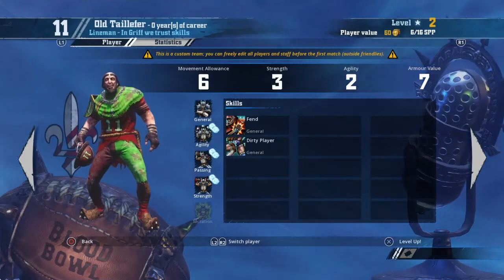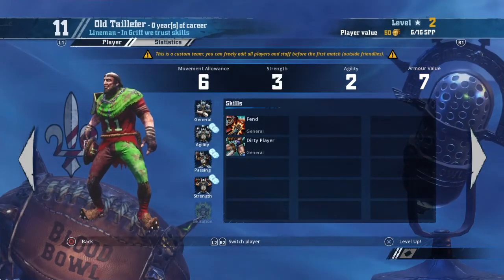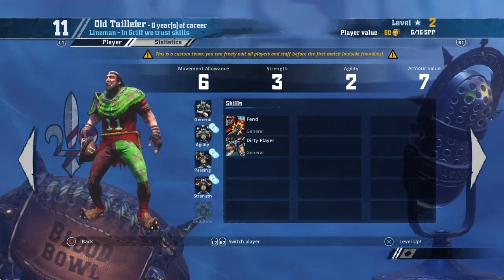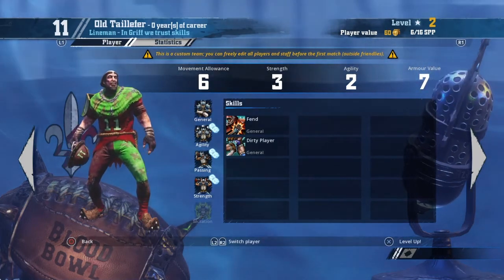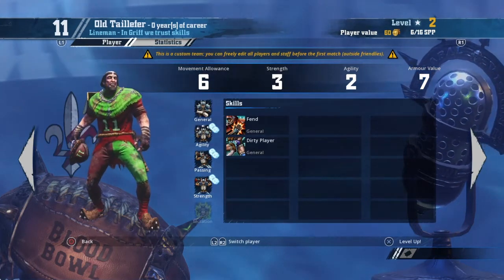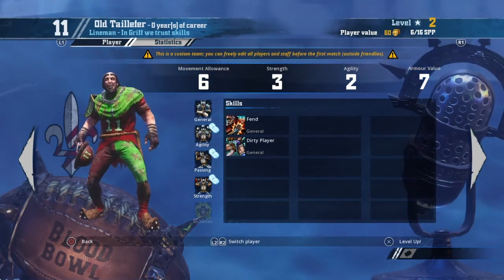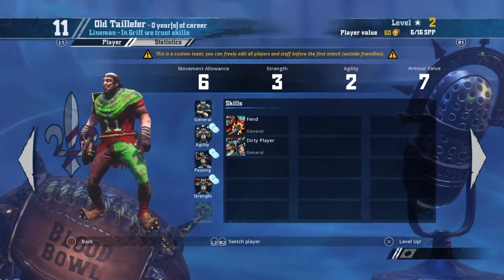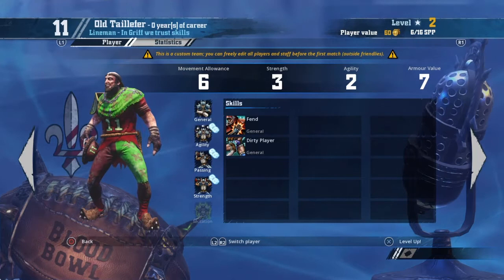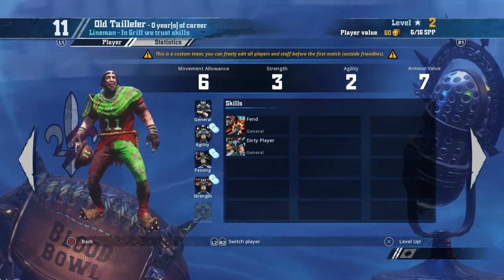Now then, we're on to the Llamanos. I like to call them peasants. Now, they all come with fend. They're only armor 7, and they're agility 2, which is garbage, obviously. What you will normally see is dirty player on quite a few of them, because they're cheap. They're only 40k. Give them dirty player, makes them 60k, and I'd have a couple of these pieces for sure, because at the end of the day, that's what they're there for.